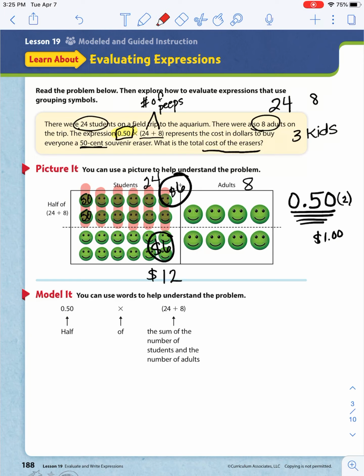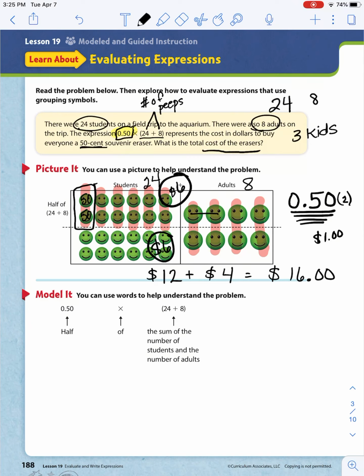And then let's go over here to the parents. 50 cents plus 50 cents is $1. $2, $3, $4. So for the parents, it's another $4 for a total of $16. You see how smart that picture was, where it went ahead and put them in pairs, because it knows that if we just do 50 and 50, that's $1 and we can easily add them. And then they saved us an even bigger headache.